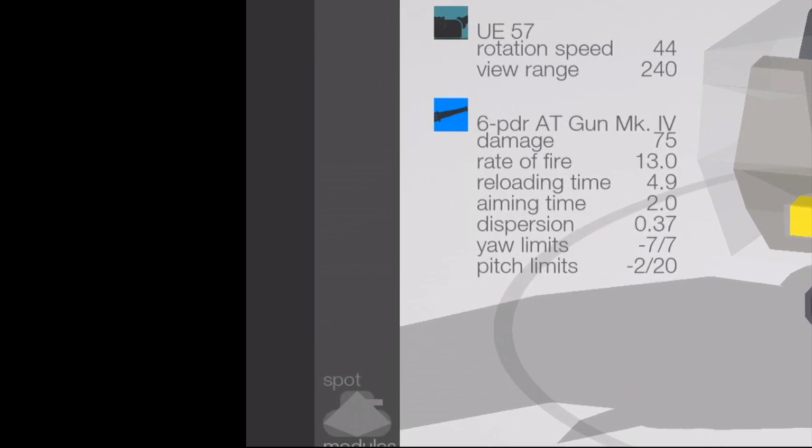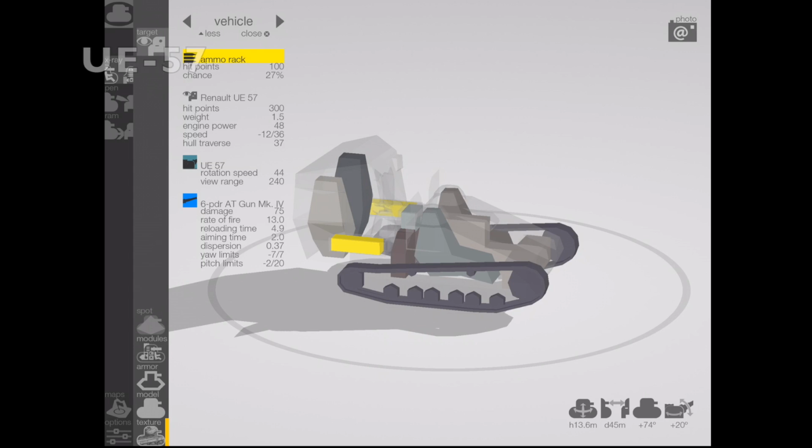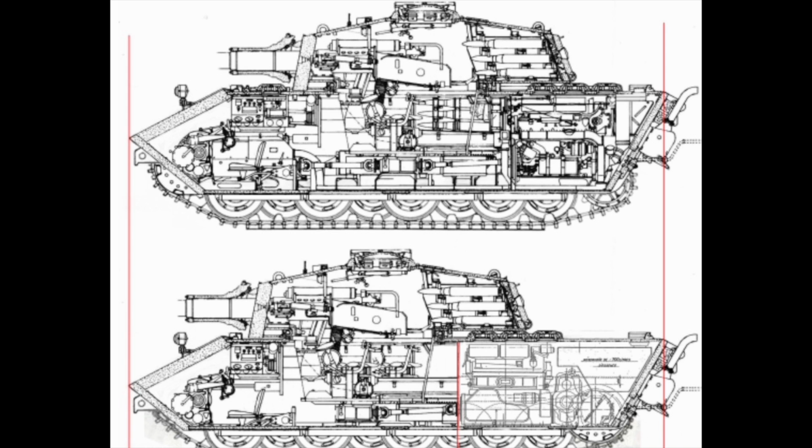For the French, hey, come back here. Their ammo racks are just behind the gun, as most of them are autoloaders. This counts for heavies, mediums, and light tanks. And also, come back! God dang it. Well, fun fact, Germany developed an autoloader for the Tiger II.